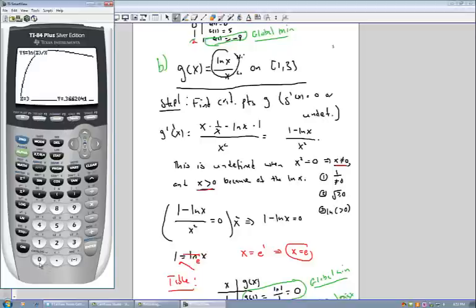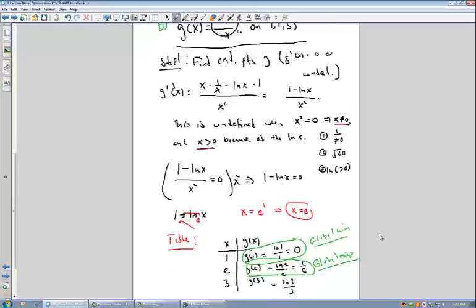So you can trace and plug in 0. Now what happened here? I made a mistake, right? Because I plugged in 0. It doesn't begin at 0. It begins at what? At 1. So hit 1, and you'll see you get out 0. So that's good. And so that corresponds to what we have right down here.